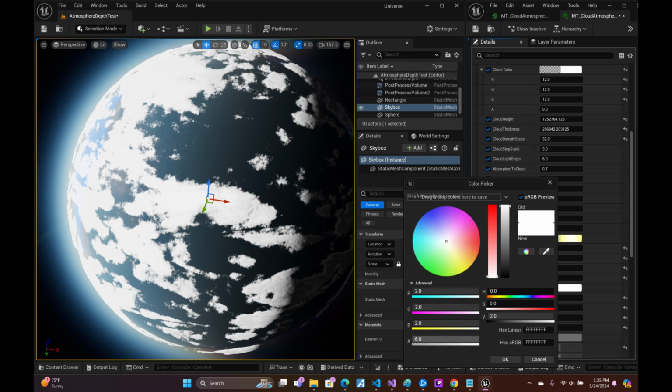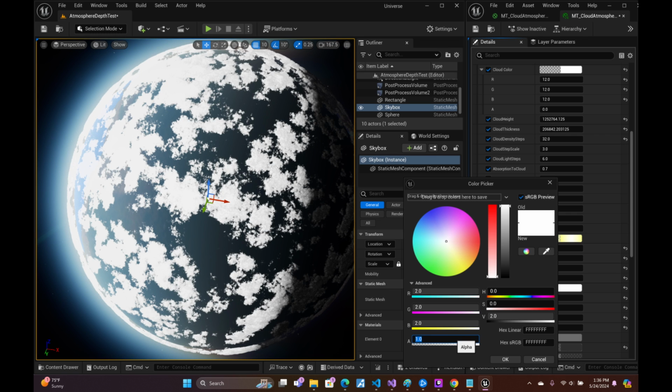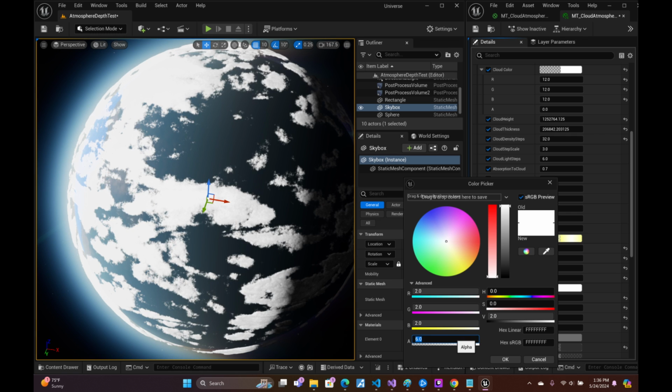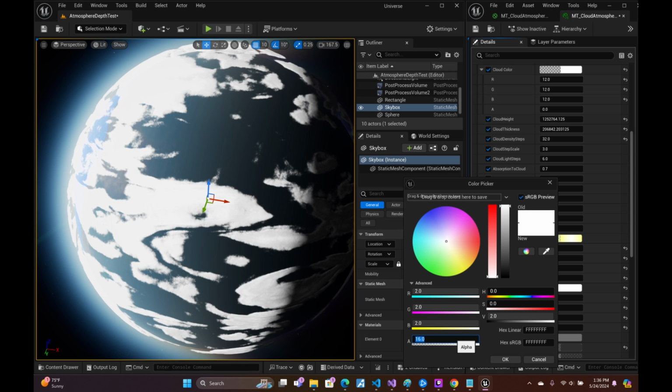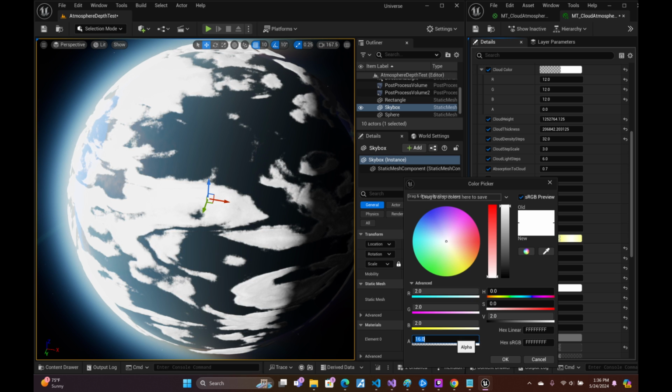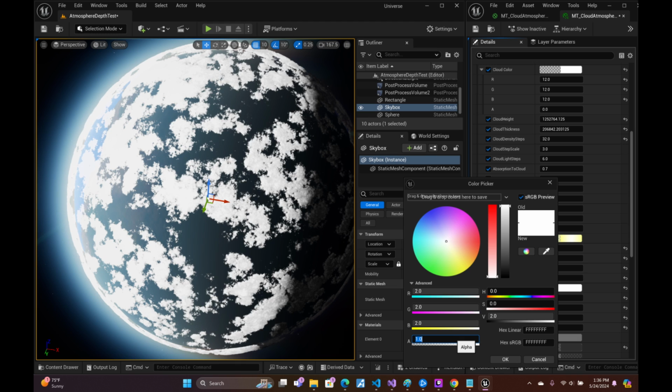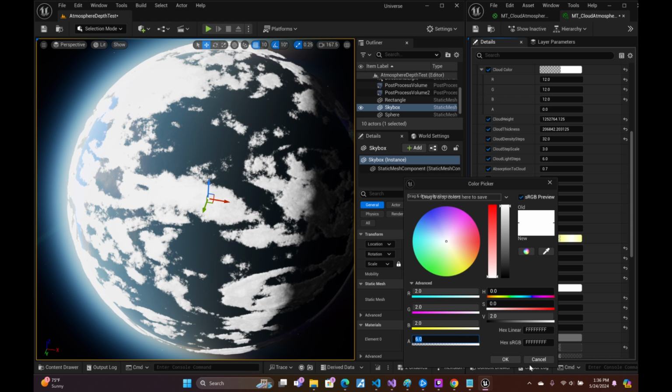We can also change the overall weight of the application here. If I change this to 16, our clouds get smoother because we're applying more precedence to this than our other noises by a substantial amount. If I put this to 1, now our other noise, like our detail and micro noises, are having a much greater effect because this is having a lower effect. It was set to 6, so we'll leave it on 6.